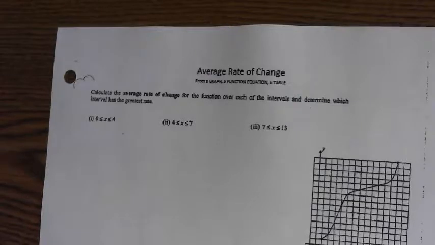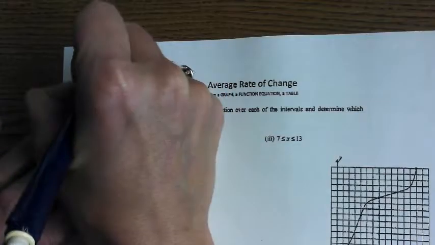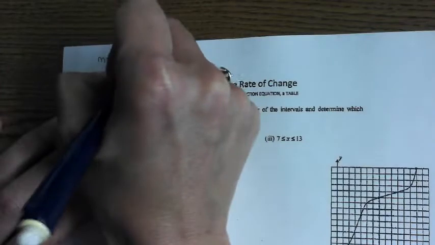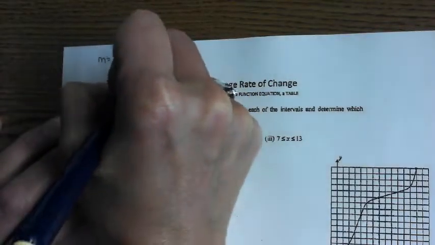Switching gears to average rate of change. In one word, average rate of change is the same as slope. Very good. So the first thing we're going to do, obviously, is to remind you. God willing, you don't need a reminder, but I'm just not going to put anyone on the spot, and I'm going to tell you what that slope formula is. y2 minus y1 over x2 minus x1.